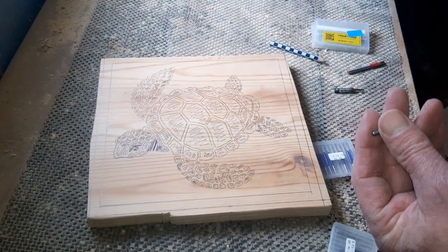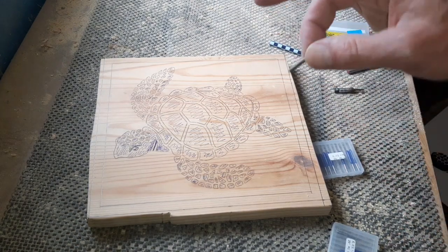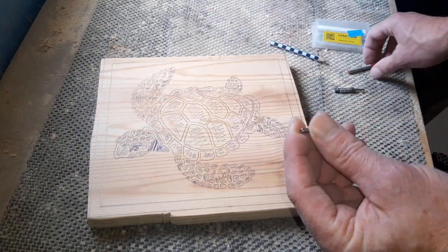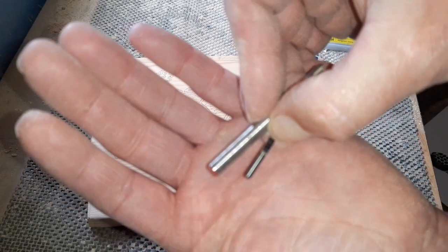and it'll be okay for little projects like this. For anything bigger, you want a proper router. Mine is a 1/4 inch shank, so this 3.175 millimeter is far too small. That's your 1/4 inch, and you can see the difference in thicknesses there.